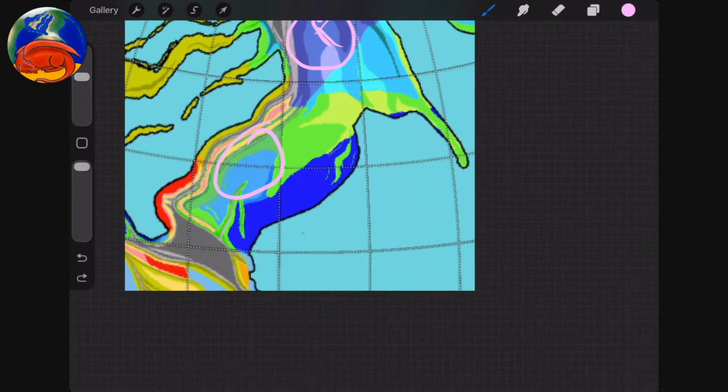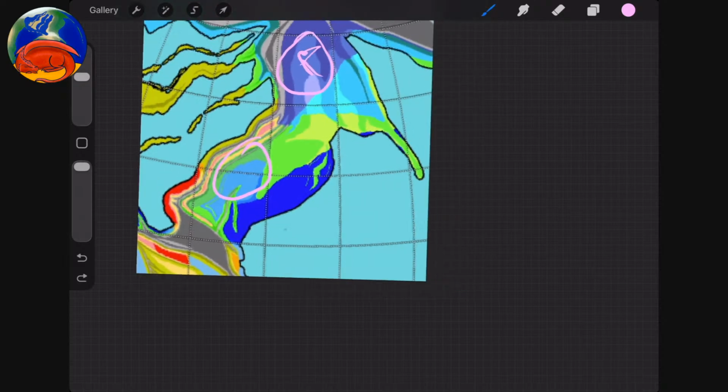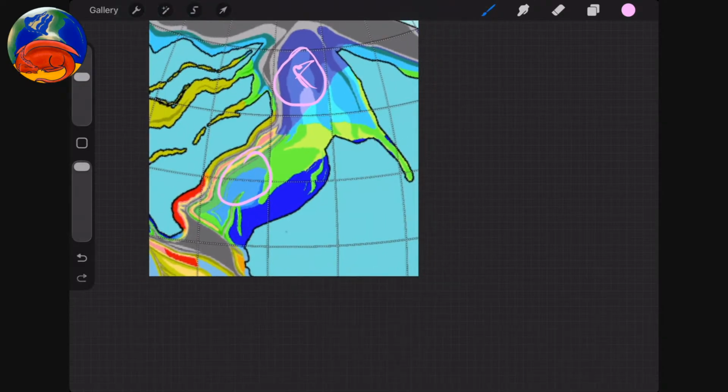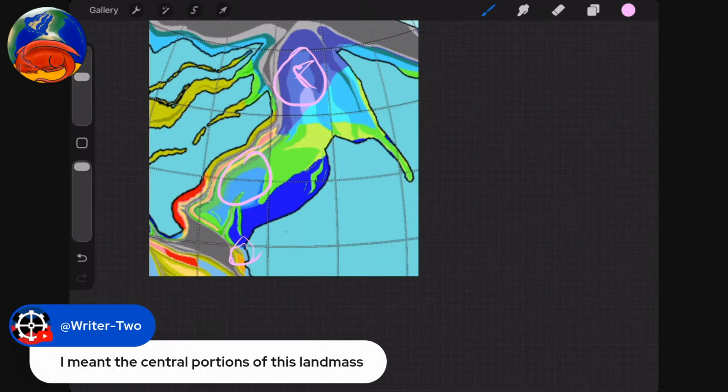Okay. So yeah, this is the general picture. We've got these cold arid regions in there. We've got this strip of W climates in there. And then we've got a brief W transition, or is that an S transition? That is an S transition. We've got the central portions of landmass. Yeah, it will be interesting to see how arid they get.